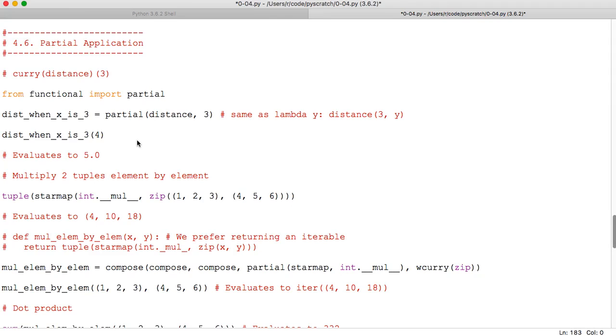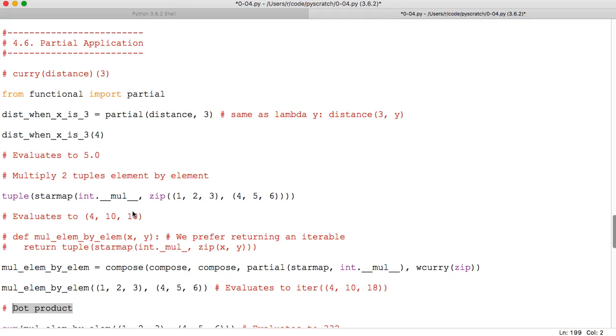Okay, and this will lead to quite a few very interesting ways of writing code that we would naturally write differently. Let's try to multiply 2 tuples element by element. So you can see dot product here, and we're going to try slowly to evolve towards that. So take 2 tuples, consider them as being 2 vectors, and compute the dot product of those 2.